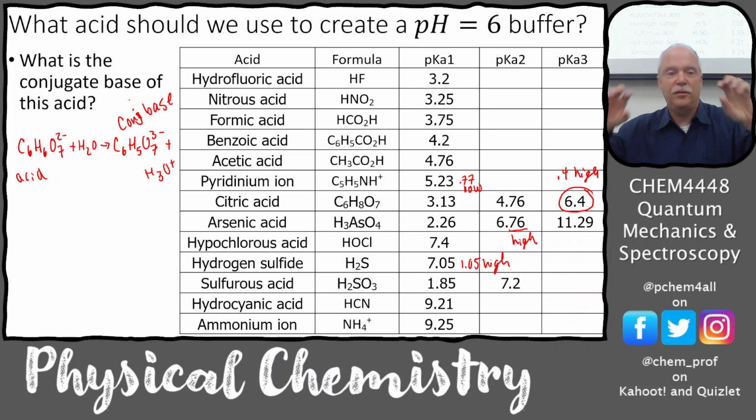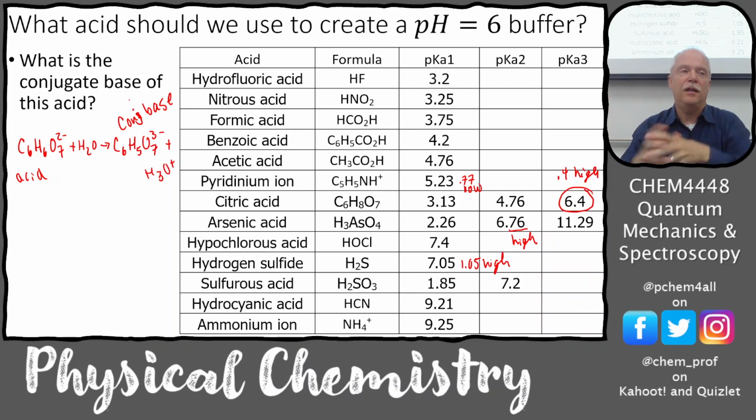Hopefully that helps you think about the acid and conjugate base. They're always related to each other. Those are the 2 species fighting over the proton, right? If it gets the proton, it becomes the acid. If it gives it up, it becomes the base. They're paired with each other. Okay.